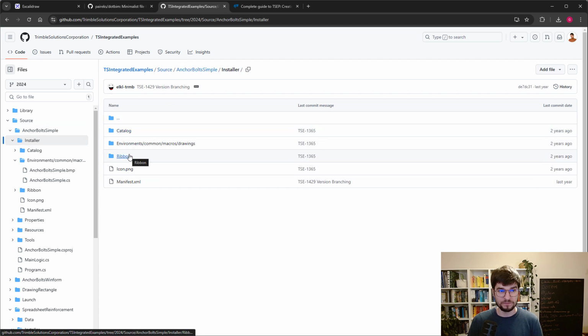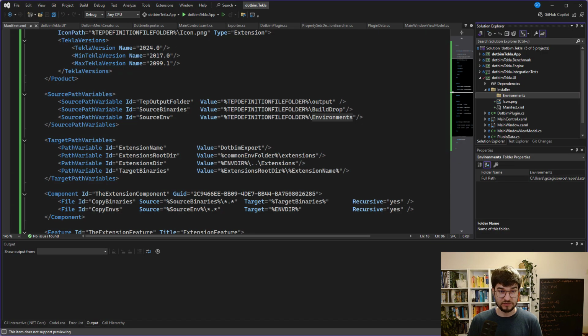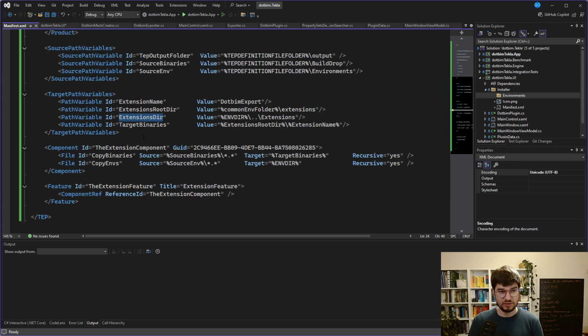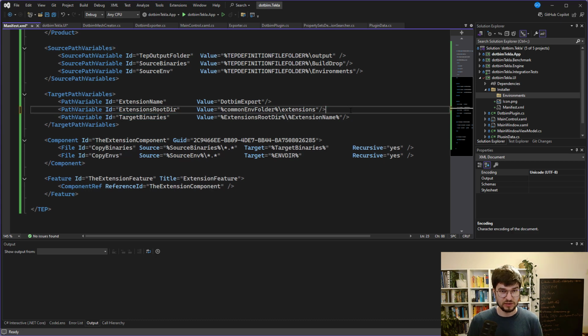So let's go back. Ribbon I skipped, catalog also, so let's go once more into that manifest. What is going on there? Here is the extension name, here is the extension directory, root directory and directory. Not sure why, but okay, let's wait with that. What is the most important is the target, so where it will be located, and this is referring to that, so that probably is not needed. And okay, I will remove it. We will find out how it will work.